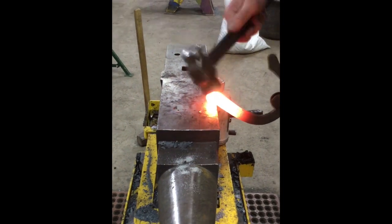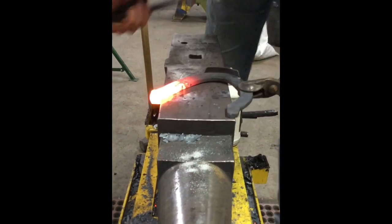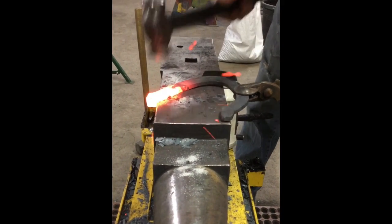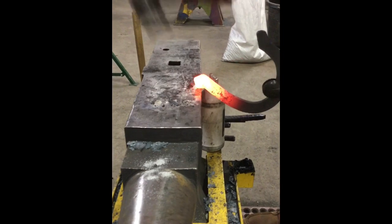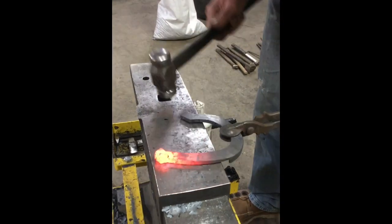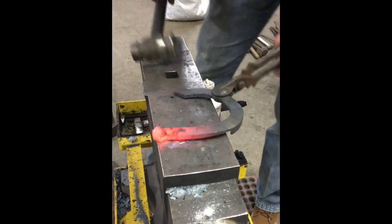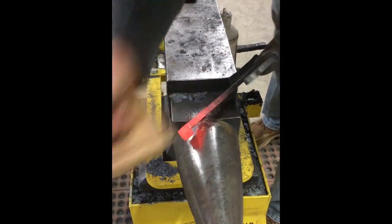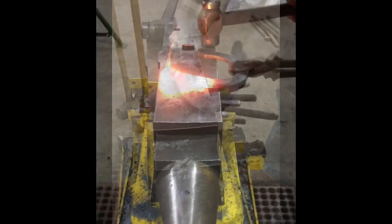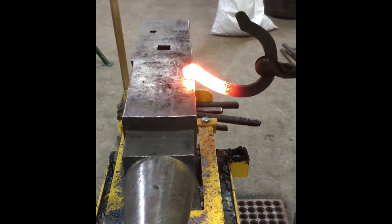Push all the sides together and don't be afraid to hit the front. Just constantly keep rotating it. I'm hitting this with the round so I don't score the inside of the edge. It's welded good — it's all solid. I'll weld it one more time. Using the edge of my hammer I'm kind of fullering it out, making my heel cock just a little bit longer.